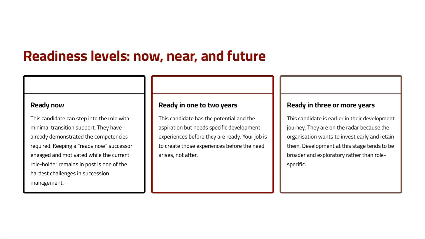Let's talk about readiness levels, which we categorize as now, near, and future. First, a candidate who is ready now can step directly into the role with very little transition support because they've already shown they have the necessary skills and competencies. One big challenge here is making sure this ready now successor stays engaged and motivated while the current role holder is still in place. Next, we have those who are ready in 1 to 2 years.